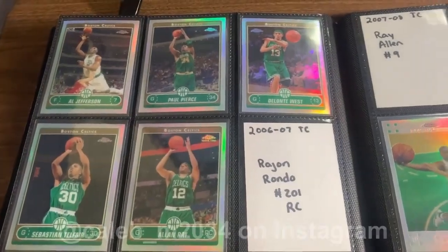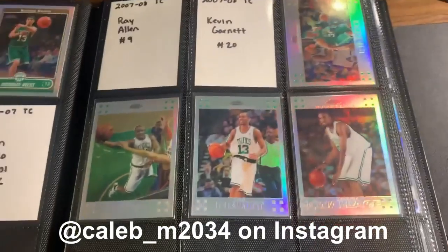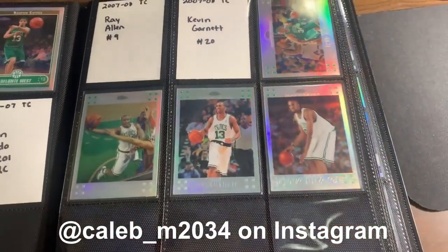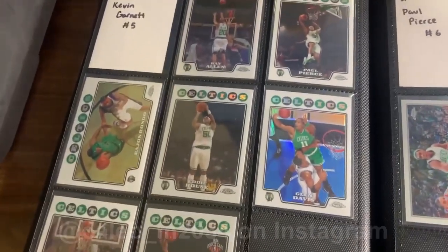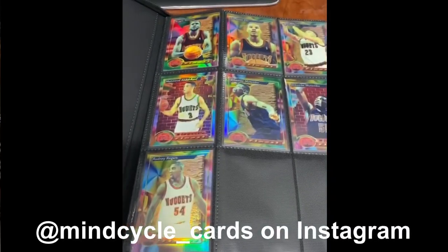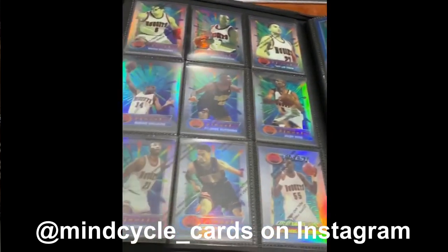One of them is Caleb. As you can see here, I'll show you a little bit of his awesome Celtics binder, and he's finished more so with his, although his is configured a little bit different. So that's kind of what I'm aspiring to there. And then also Ryan, who's been on the show before, Mind Cycle Cards. He has a binder for everything, but he definitely has some refractor binders that I've been able to see on video.